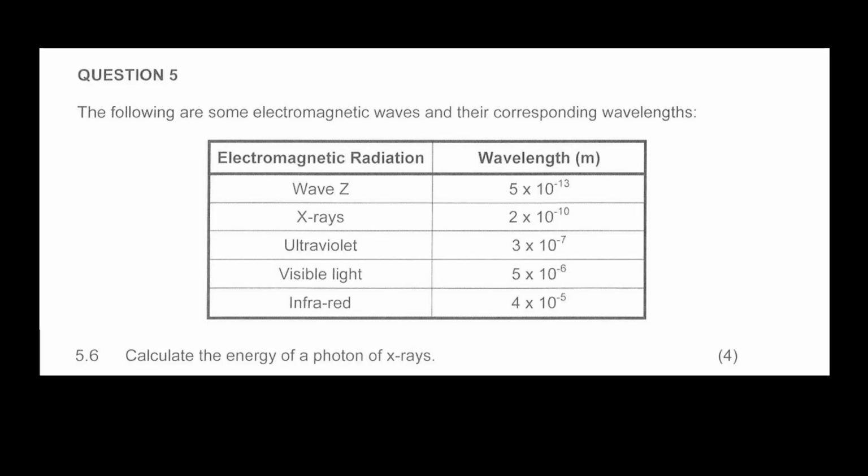Question 5.6. Calculate the energy of a photon of X-rays. We are given that the wavelength of X-ray radiation is 2 multiplied by 10 raised to the power of -10. And we need to figure out the energy of these photons that this X-ray has. So that packet of energy, how much is its value?